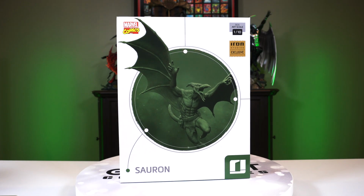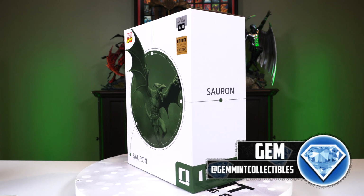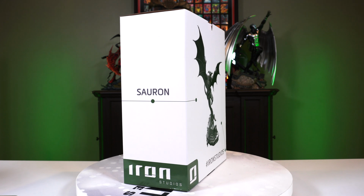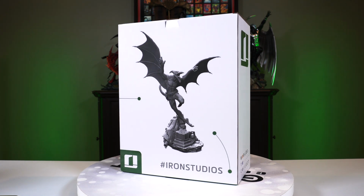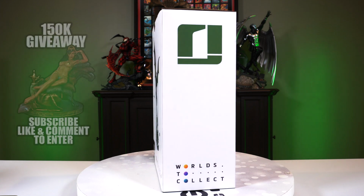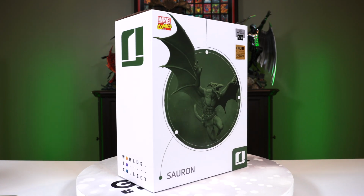What's going on, everybody? GemMint here, back with another Iron Studios 1/10 scale X-Men statue unboxing. Today we have Sauron, and I'm so happy to get my hands on this guy because when it originally came out, it was a Brazil Comic-Con exclusive, kind of similar to how Cable was. I was worried that I wasn't going to be able to grab him or have to pay a lot on the aftermarket. Thankfully, like Cable, this did become available to the US as well.